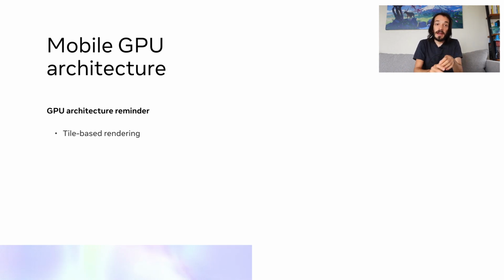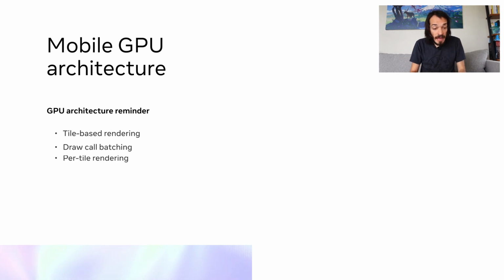On mobile, we're going to wait for every single draw call for that frame to be submitted before the GPU starts doing anything. Then it's going to batch all those draw calls together and execute what we call the binning pass, which is executing a small subset of the vertex shaders for those draw calls to figure out where in the screen they go. And then we're going to split the texture that you want to render, usually the eye buffers, into what we call tiles.